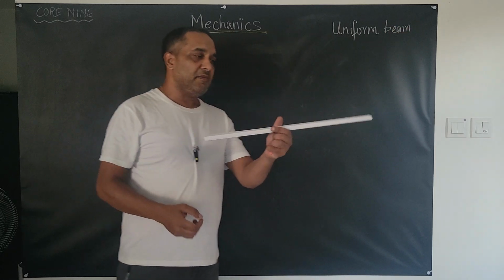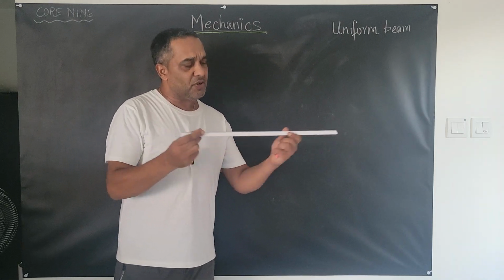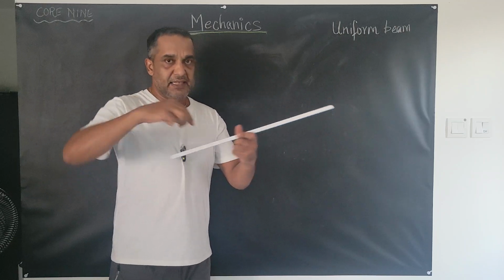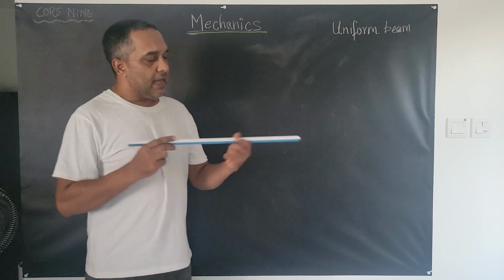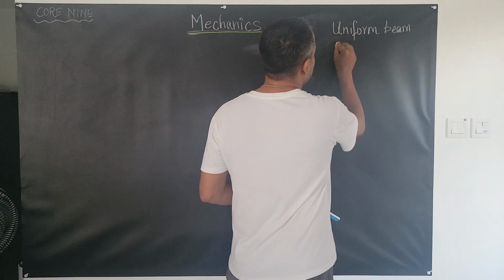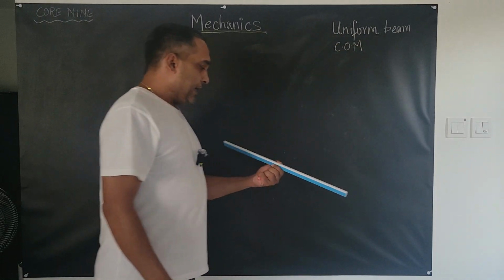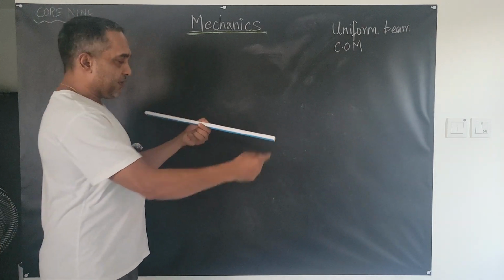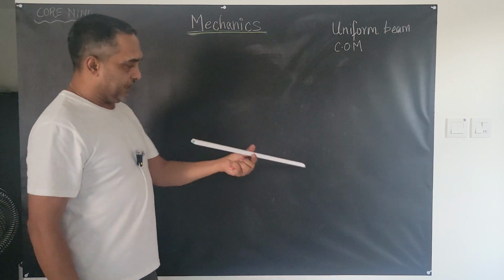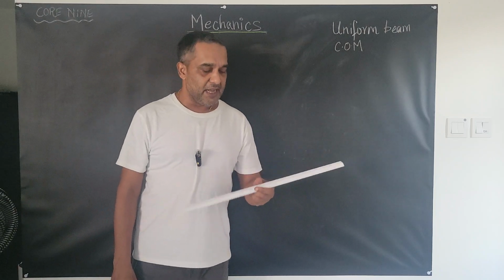And what is a uniform beam? A uniform beam means its mass is distributed across its volume in an equal manner. So the density across the entire volume is constant, and therefore it has a very well-defined center of mass, which is fairly geometric. Its center of mass, I call it COM because that term becomes important, is easy to predict. So if the length of this beam was L, you'd have the center of mass at L by 2. And we're going to work with this object and extend some of the concepts today.